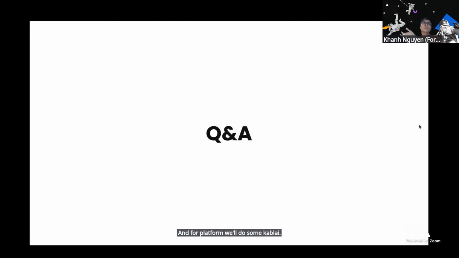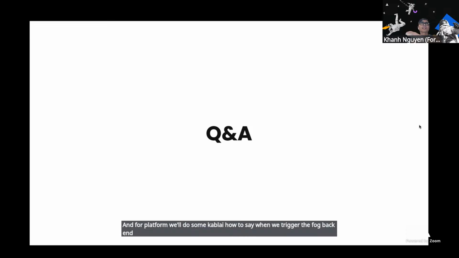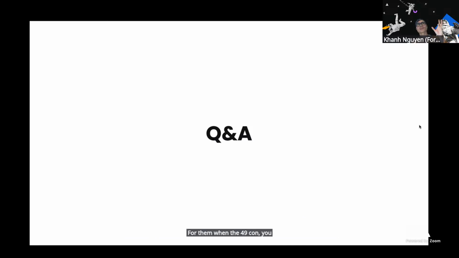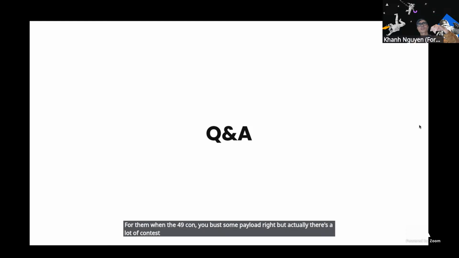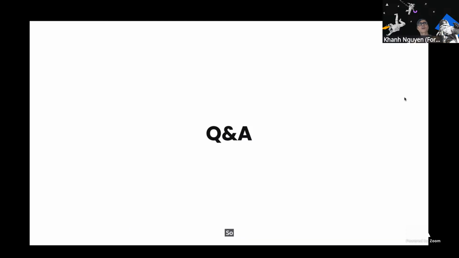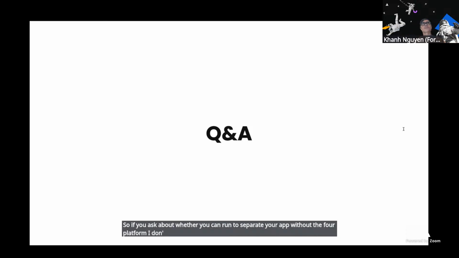When we trigger the Forge backend, we also send some data that is not available on the Forge front end. For example, when the Forge front end calls, you pass some payload, but actually there is a lot of context about the current page, whether it is a macro, who the current user is, and what the installation ID is. That is provided by the Forge platform. So if you ask whether you can run and separate your app without the Forge platform, I don't see it at the moment. It's not possible right now because you cannot trigger your app.